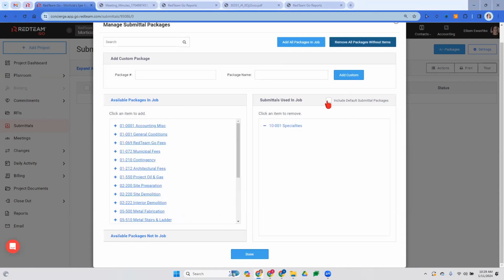Okay, you do have the ability to select include default submittal packages. So if you're aware, in your managing cost codes menu, you have the ability to go through any cost codes that you know you're going to require submittal packages on for your projects and select the checkbox that will make them so that they are included in default submittal packages. If you are not aware of what I'm showing you, I can very easily show everyone. If that's something that you want to be shown, just please let me know. Again, we've got that Q&A and you've got that chat. You can also, I believe, raise your hand.